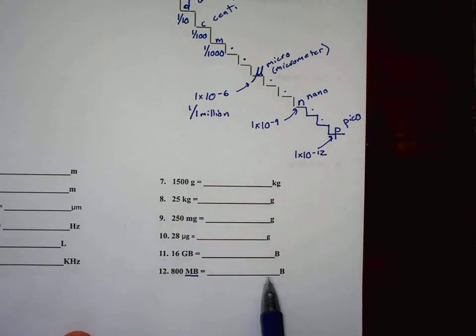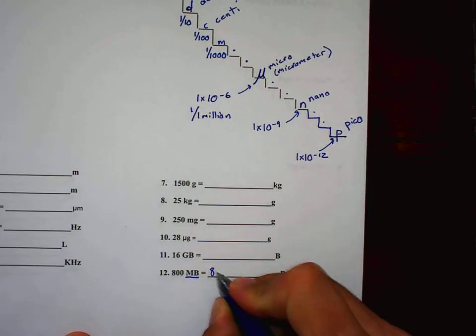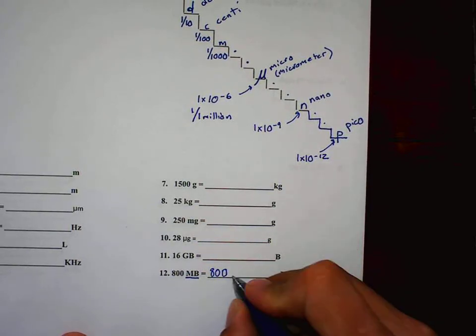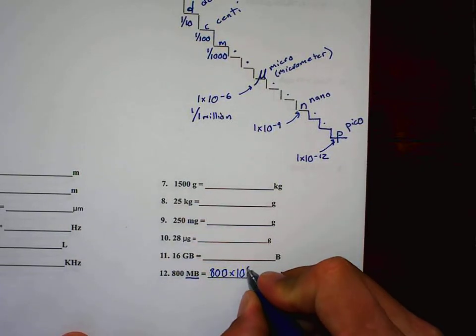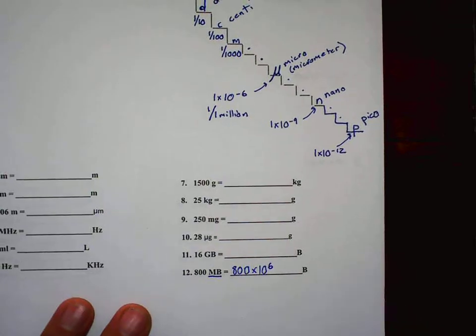So let's say I want to convert this to bytes. Here's the easiest way. All you do is copy the number. Then you think about what mega means. It means times 10 to the 6th. And that's all you do. You just tack on the power like that. Your calculator will be fine if you plug that in to do an equation with it. Is your math teacher going to be cool with that? Maybe not. It will work. I give you full credit for writing that down.